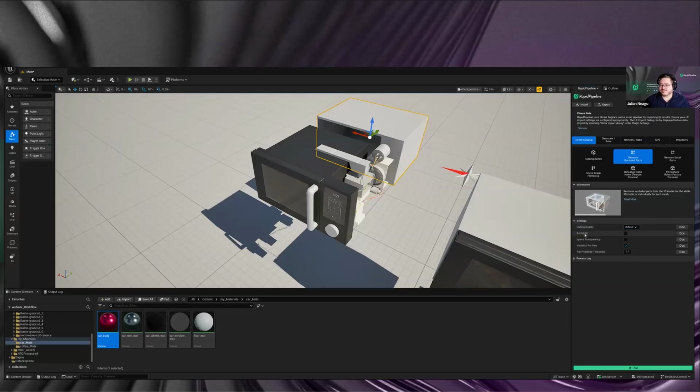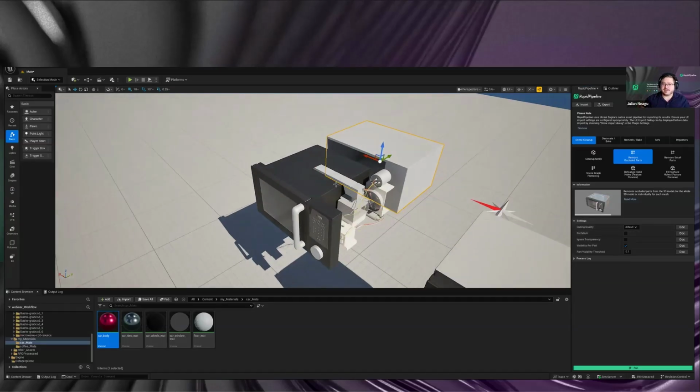And then you also have different options per mesh, which is not to be confused with what we call the per part metric, which is actually per mesh lump. So per mesh is basically: instead of looking at the microwave here as a whole thing, should I just look at each mesh part, like this part on its own, that part on its own?